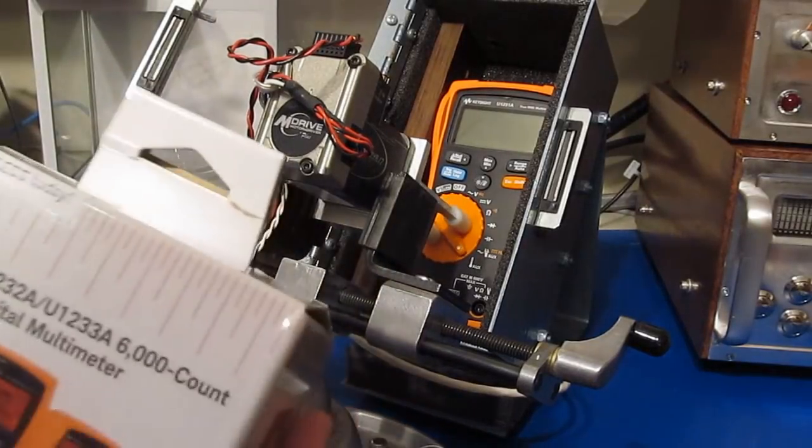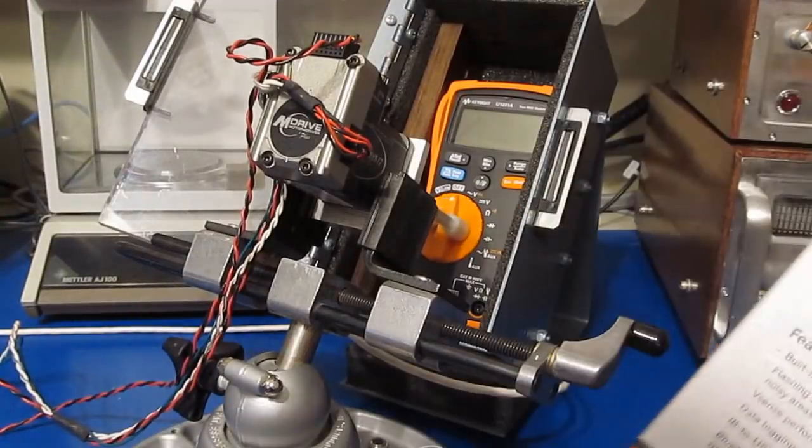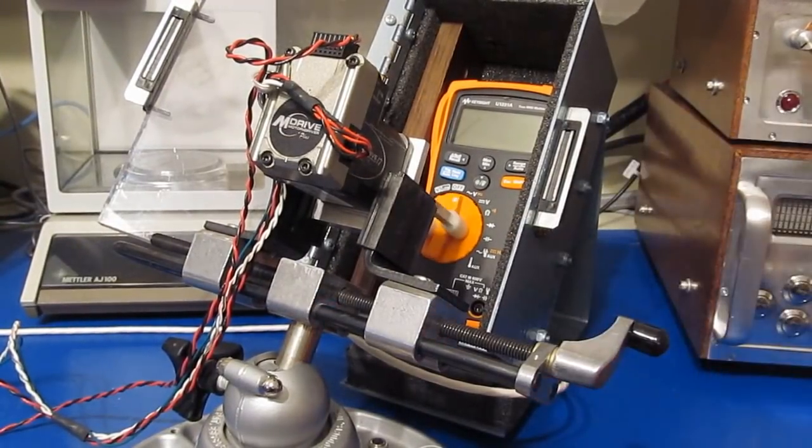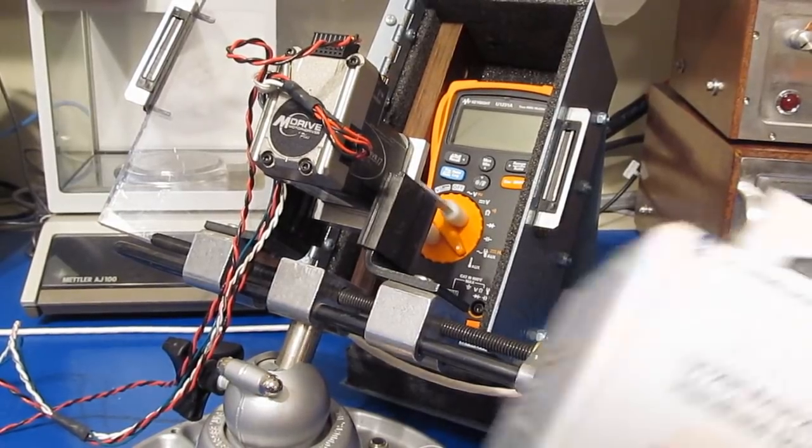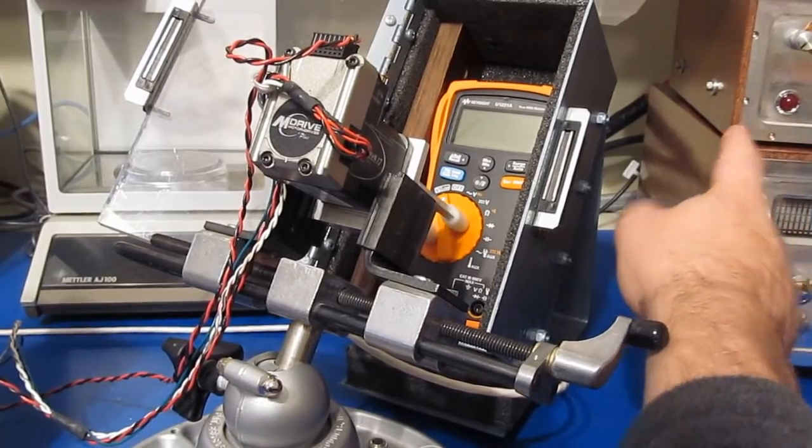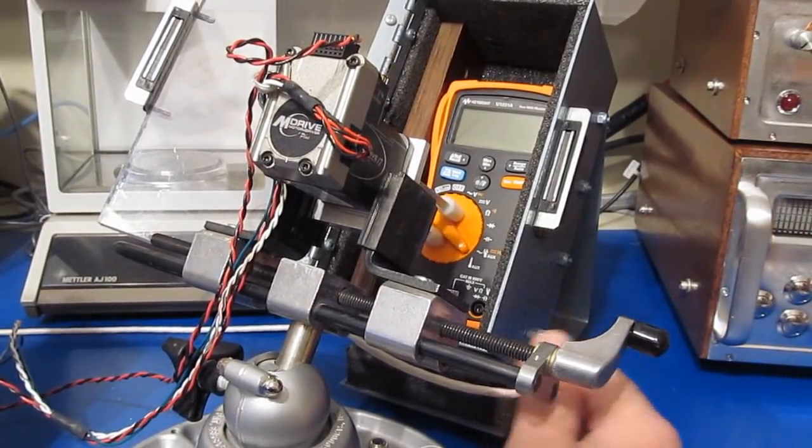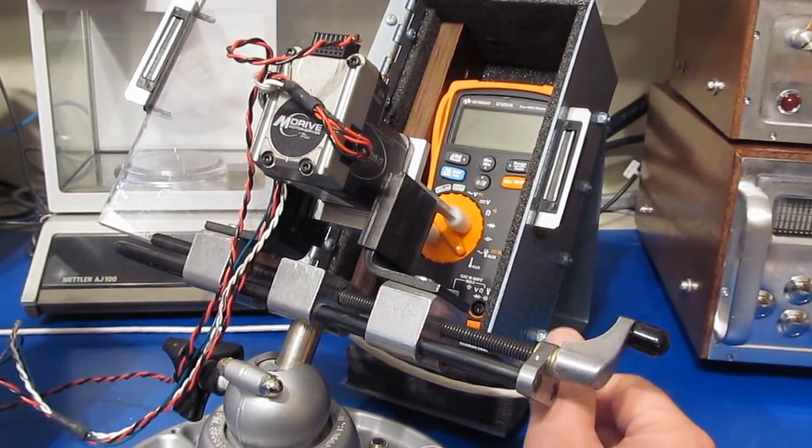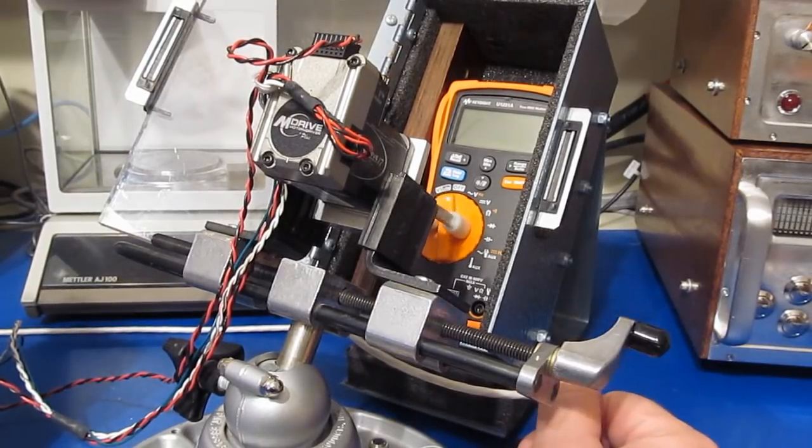You may remember the meter from a previous video where I had cycle tested it using transient generators, and unfortunately I had damaged the meter and was unable to repair it. I ended up running it on our half-cycle line simulator and damaged some of the traces on the circuit board, and unfortunately one of the pads on the rotary switch was damaged.